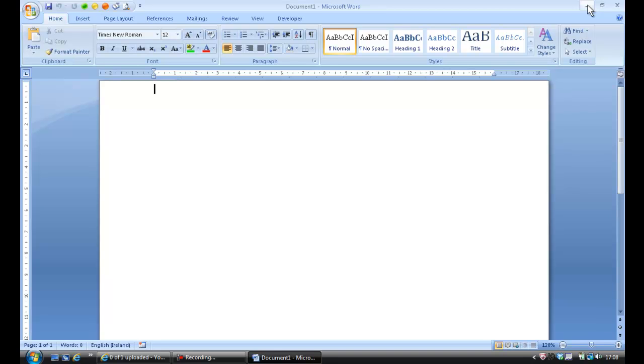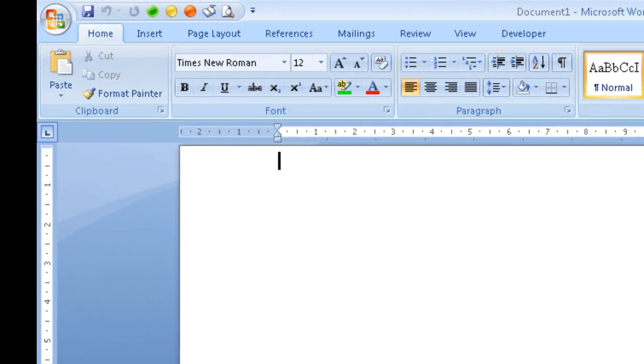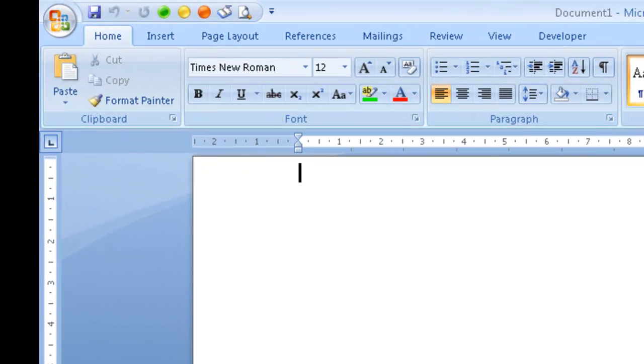Let me give a quick recap on what the Microsoft Word screen looks like and its elements. Remember, Microsoft Word 2007 now has what we call a ribbon. On the ribbon, there are tabs. On each of these tabs, there are commands, which are grouped into specific categories. By default, when you open Microsoft Word 2007, the Home tab will be displayed automatically. The Home tab is a selection of the most frequently used commands that most computer users use on a day-to-day basis. However, the Insert tab gives a selection of other insert commands that are not available on the Home tab.